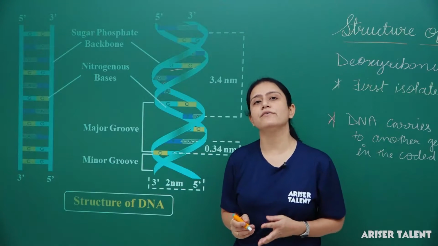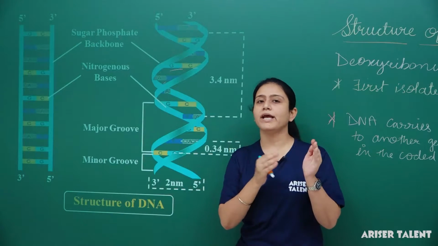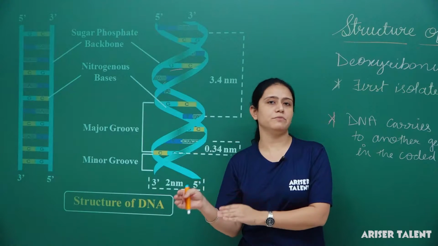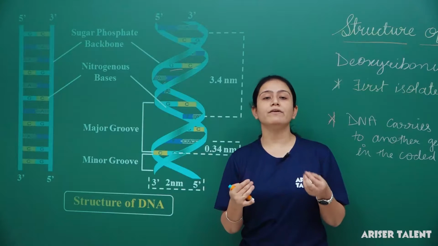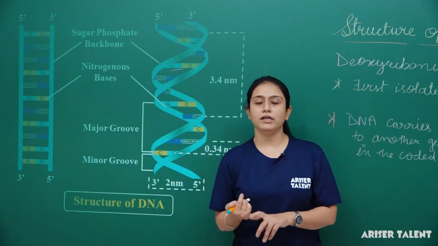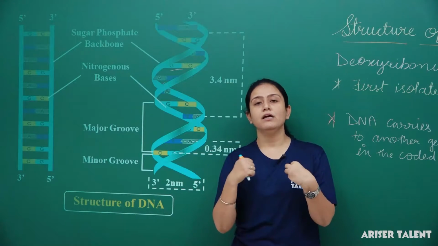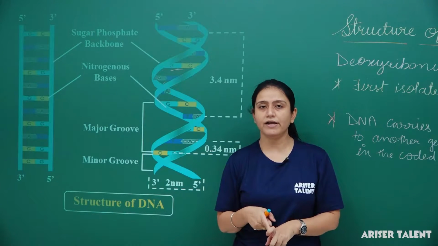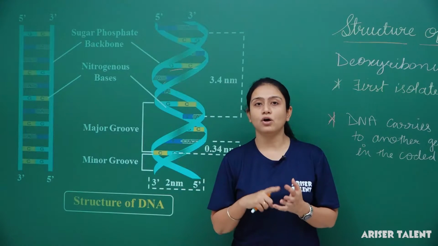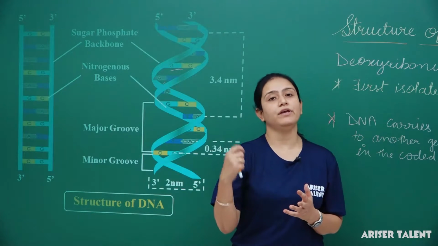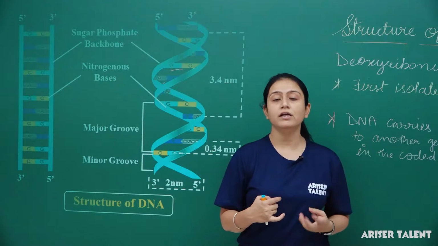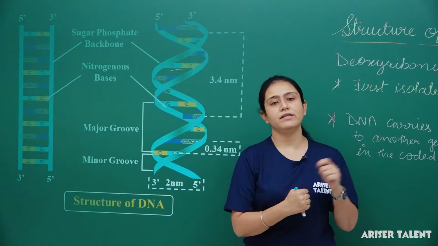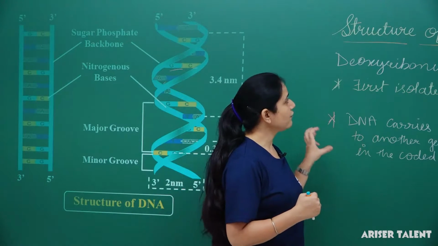Okay, so what is the function of DNA? Function of DNA is to carry genetic material from one generation, means from parents, to another generation, means to the offspring. Okay, so whatever hereditary characters are present in the mother and father, it carries those special characters from the mother and father to the child. Fine, like color of skin, tallness, dwarfness, type of hair, color of eye. So all those things are brought from parents to the offsprings by these DNAs. Okay, so this is the function of DNA.